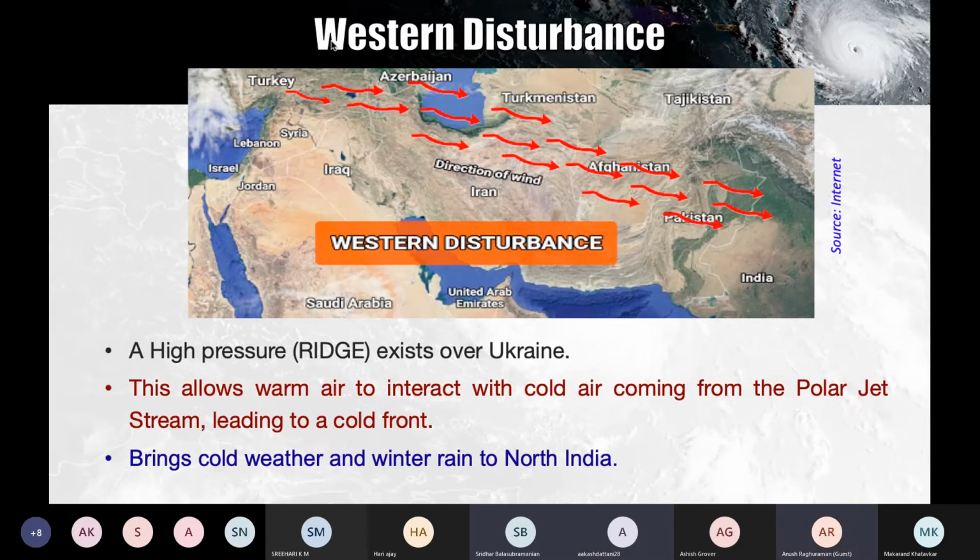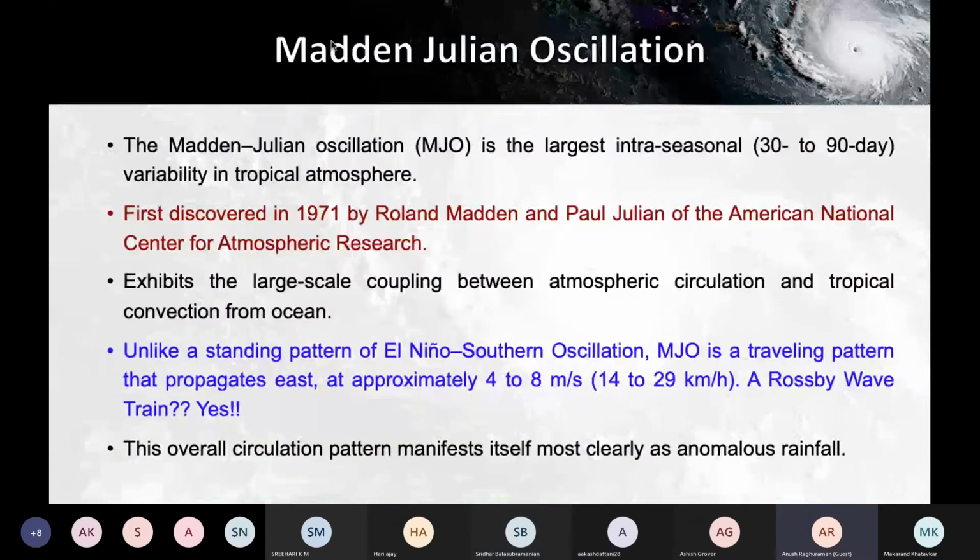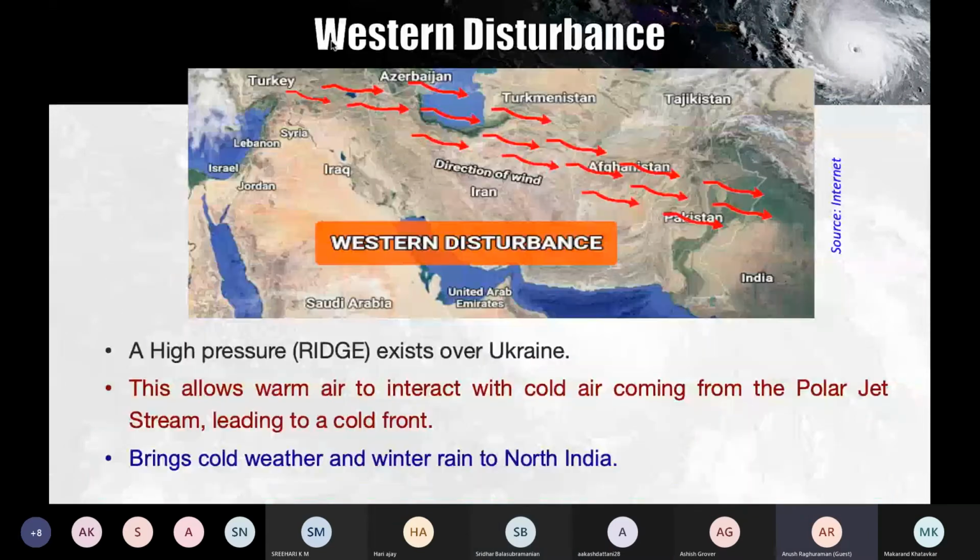Sir, these western disturbances do not give much rain, because Iran, Iraq, and all are dry regions. No, they don't give. Again, we have to understand that the reason it is dry is because a ridge exists here, and a ridge is a zone of clear air. Only when it starts coming to India, it dips down. This is where the trough exists, and that trough is what allows the formation of a storm.